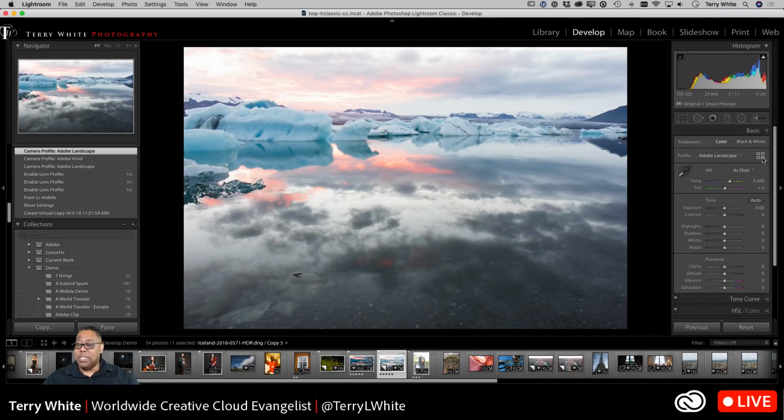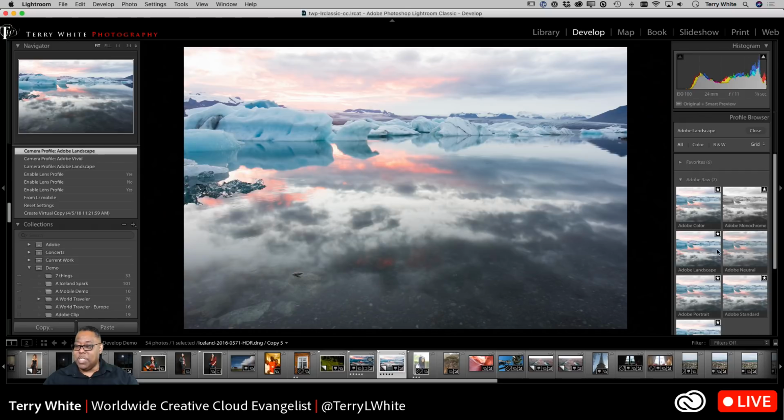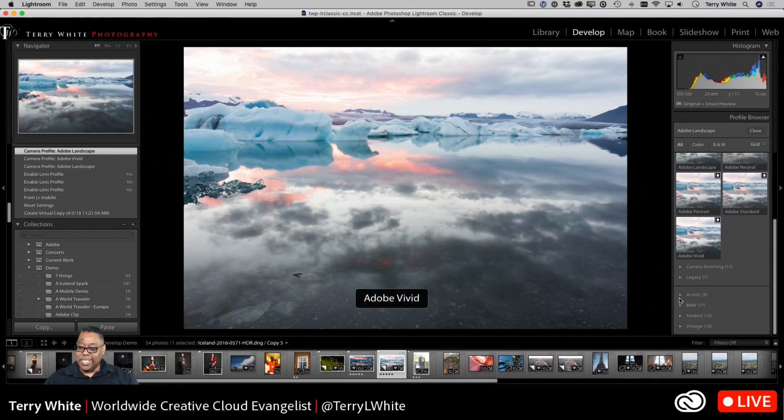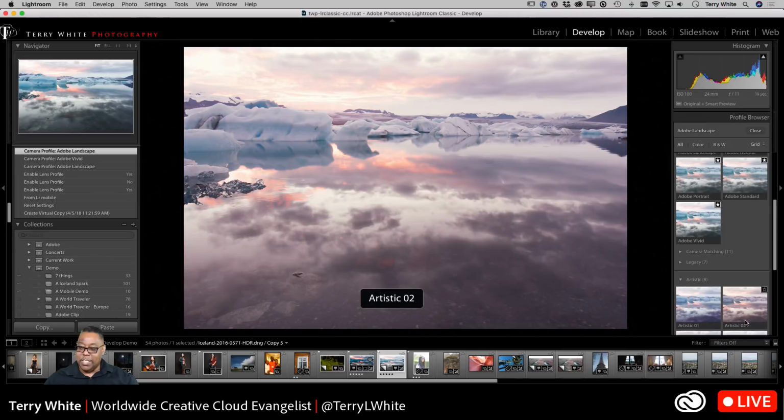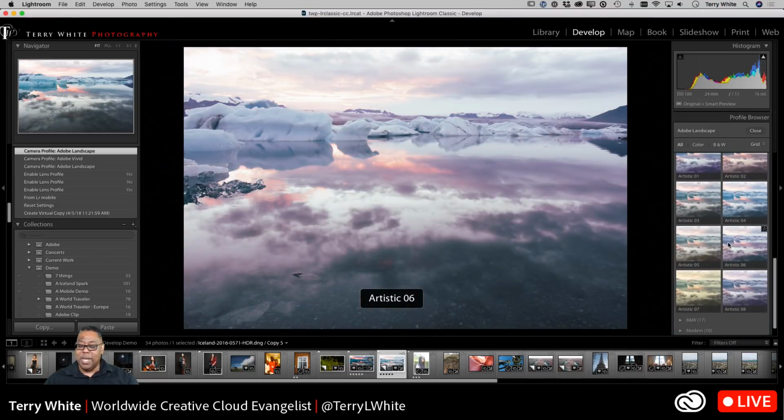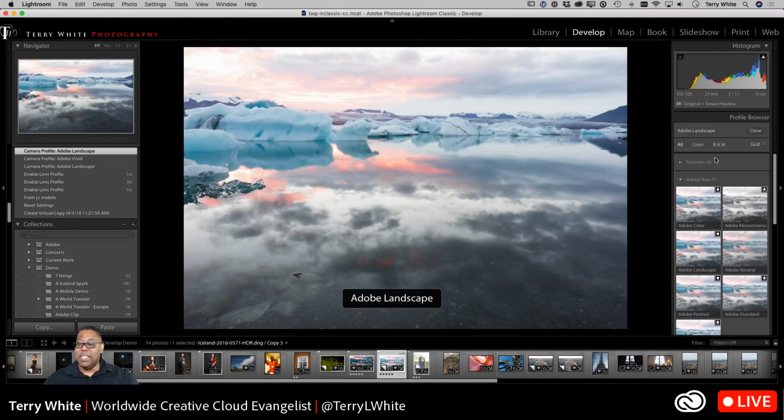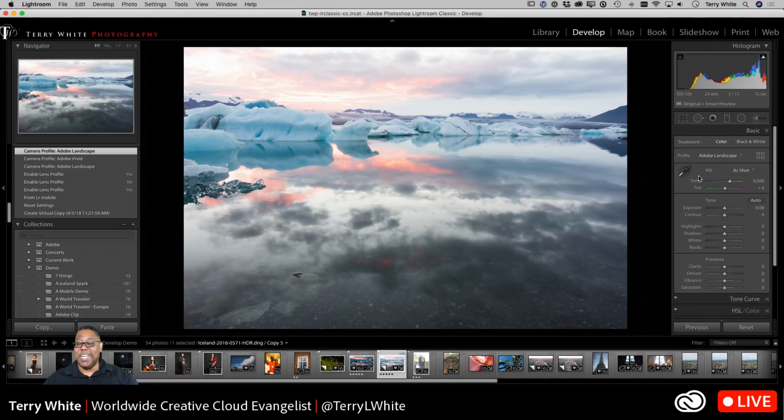And of course, you can go into the browser and get into all of these. These are the ones for Camera Raw, but you can get into all the artistic ones, and you can have all kinds of crazy looks for your image. And you might think, aren't those just filters? Aren't those just presets? Here's the difference. These are not filters. These are not presets. These are profiles. They're adjusting the image without adjusting the sliders. If these were presets, the sliders would have changed. But because I applied this, the sliders didn't change, because it's a profile. So I still have all my editing capabilities to go through.